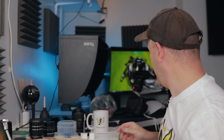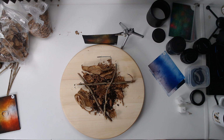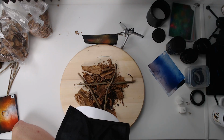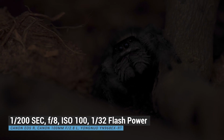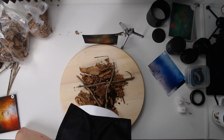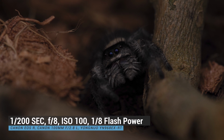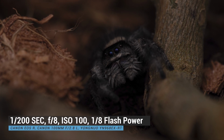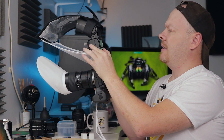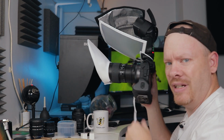Okay, so let's have a go at photographing her now. Let's go f/8 to start off with. 1/200th of a second, which is my max for flash sync speed. ISO 100. All right, let's have a look at this then. Way too dark. Again, we're in manual, so we're going to put the power up to, let's go 1/8th power. Still too dark. And again, it's just one of them things, because you're diffusing the light, you have to put more power into it. I'm going to, let's go full power. Let's just blind her.